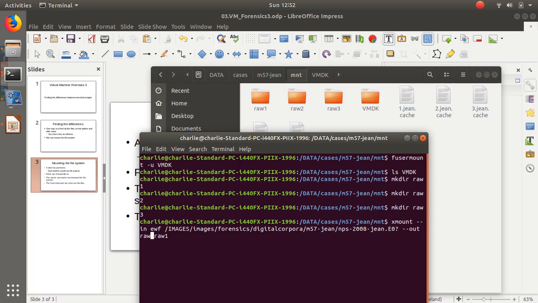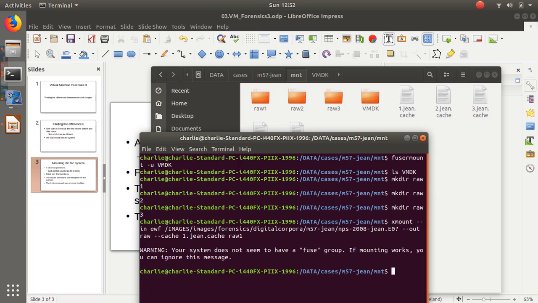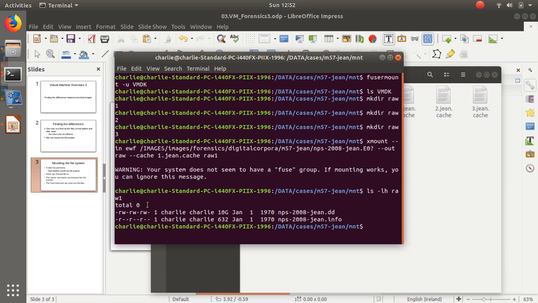Okay, and I want to use the cache from Gene1. So that will be the image before I did anything. Okay, so now if I do ls -lh raw1, you'll see this disk image, it's 10 gig, and that is before I did anything.